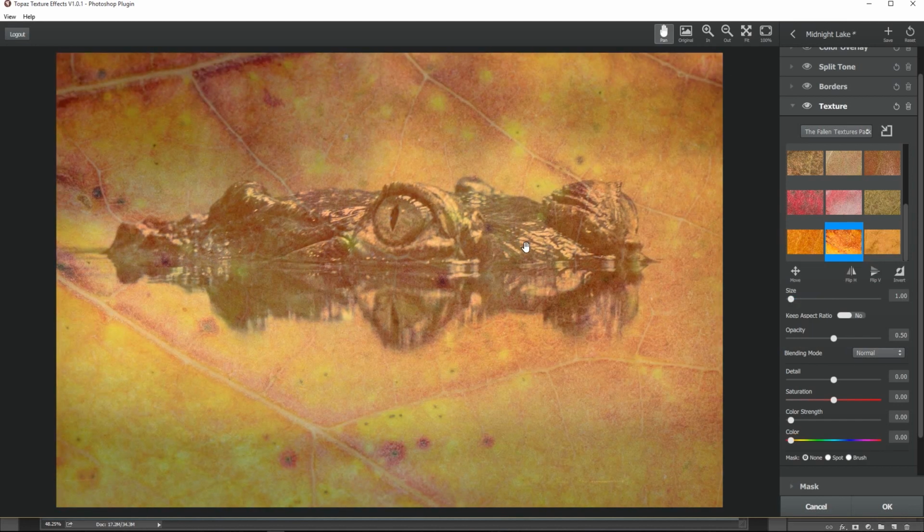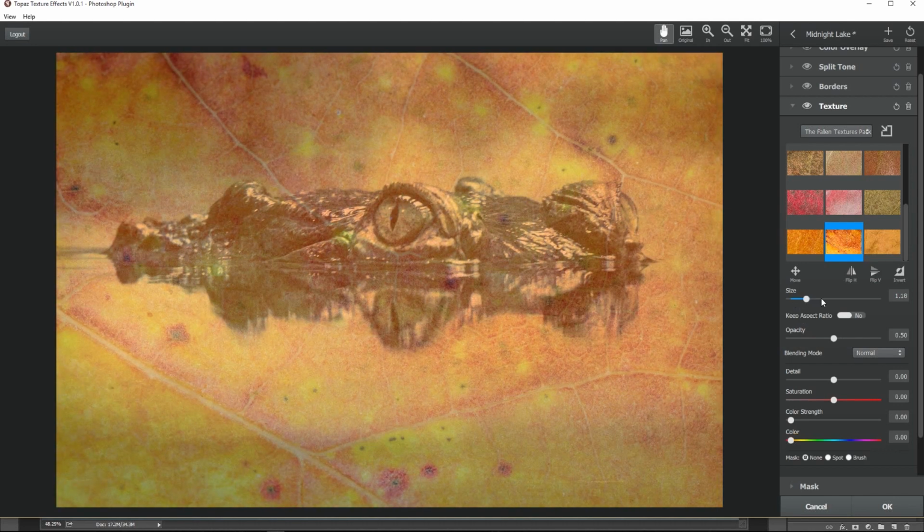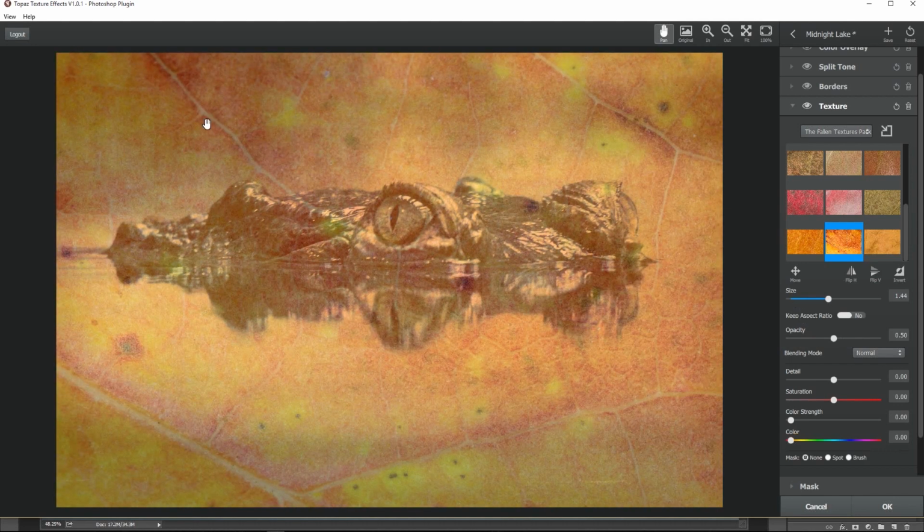So when I look at the size of this texture, it just happens to work so perfectly with this image, because if we look at this cracking vein that's coming through here and then around the eye, it looks like it's wrapping very nicely around the eye, but at this point it's a distraction. So I'm going to move the size of that up so that it just kind of cradles the bottom of that eye. So this cracking effect here just scoots right in and underneath that eye. I did not plan this, okay? That just worked out so perfect for this photograph.